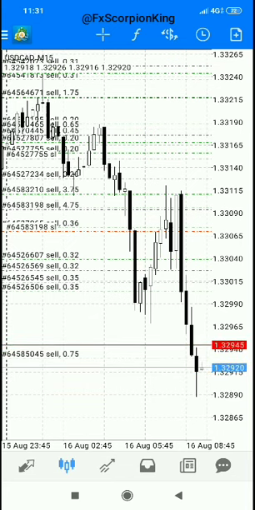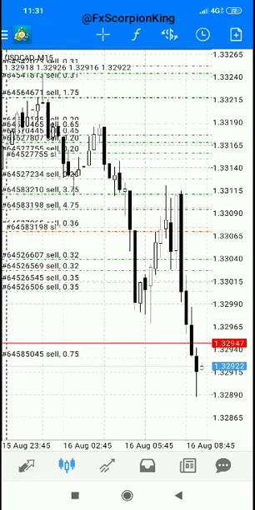So right now, let's say you're in a trade like I currently am in, and you see that it might reverse. You did your analysis, then you see that it might reverse, but then there's a potential chance for it to continue. So you want to be part of the move, but if it goes against you, you want to be safe because you have removed a certain portion. So what I will do is I'll just take one trade.